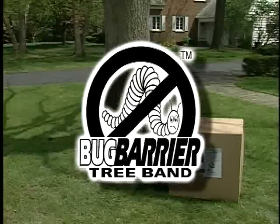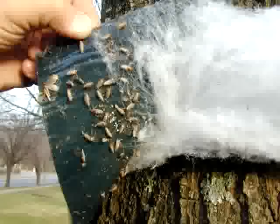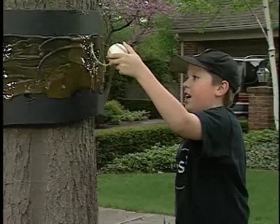The BugBarrier Tree Band by Environmetric Systems is a radically different patented design with an inward-facing dry adhesive. And it works. Makeshift products like burlap and sticky tar paper have failed. Oh, Dad, it's stuck to the tree again.